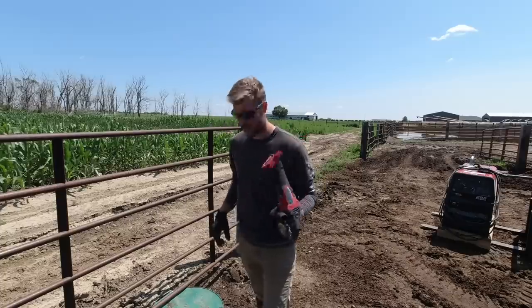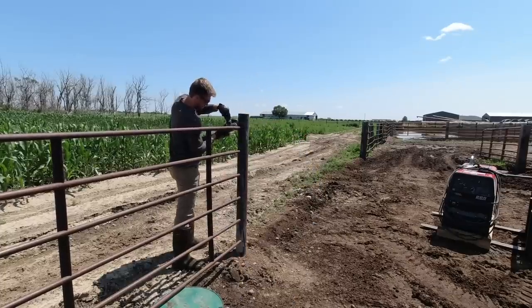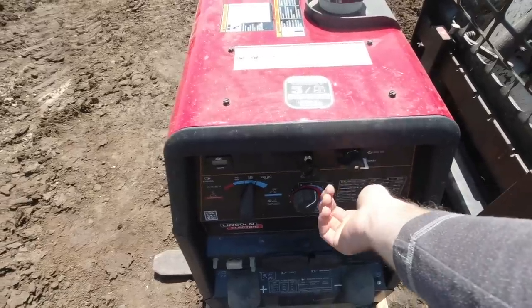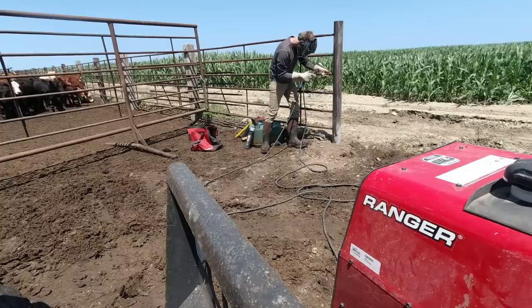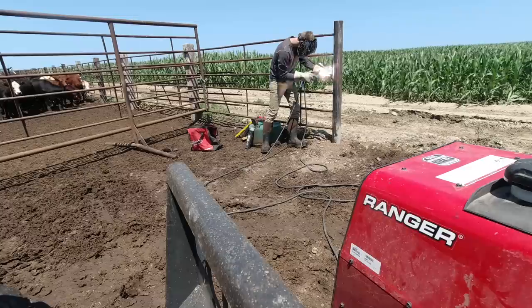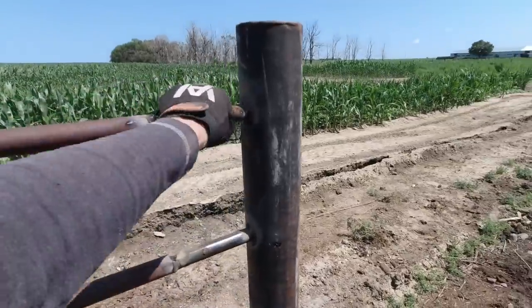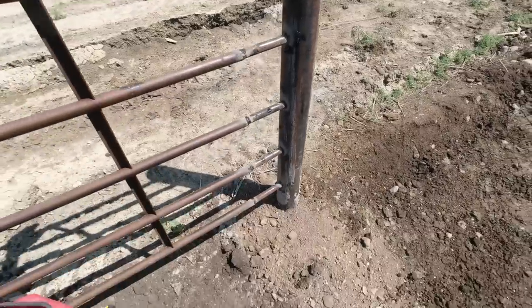These work better with a battery. Looks nice and strong, stout. We'll be back, I don't know when. I gotta get some metal, I guess. I was 2 foot short. And honestly, if I would've been 1 foot short, I would've just built the gate. It would've been shorter than I would've wanted, but 2 foot too short, that's a no deal.